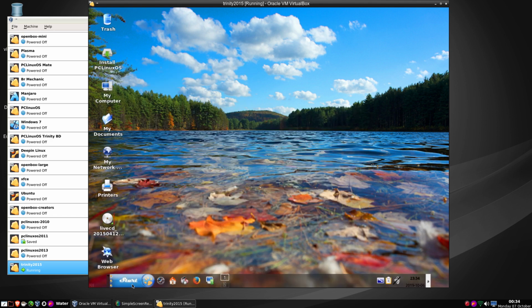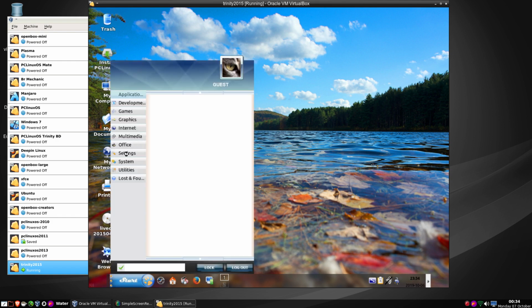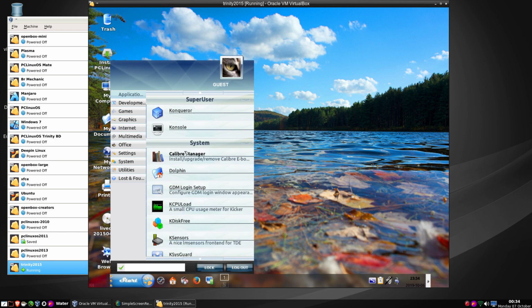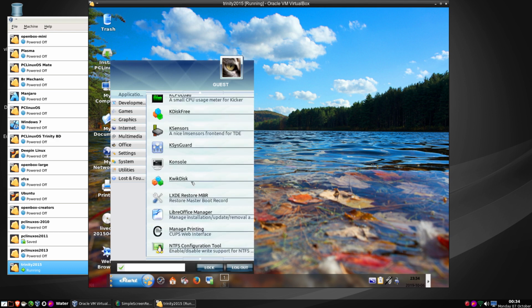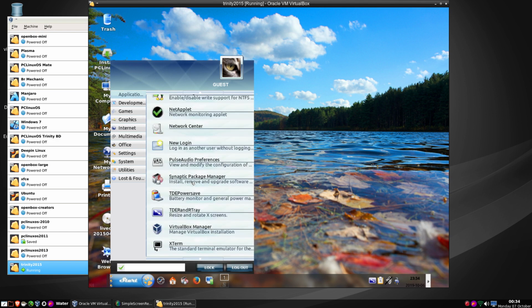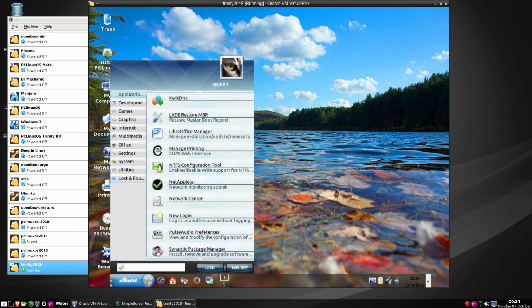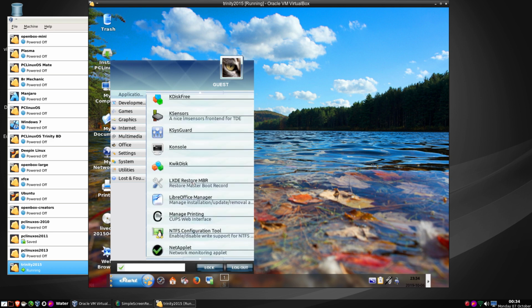Let's close all that. I think it's under systems, GDM. Did I indeed install gparted? If not, I'm going to have to try and do it another way.